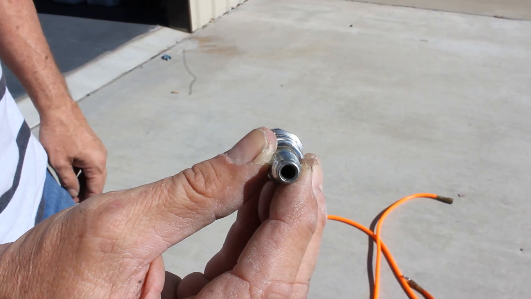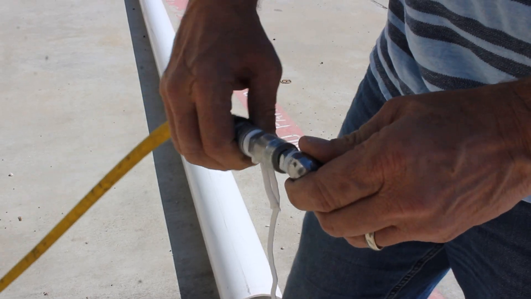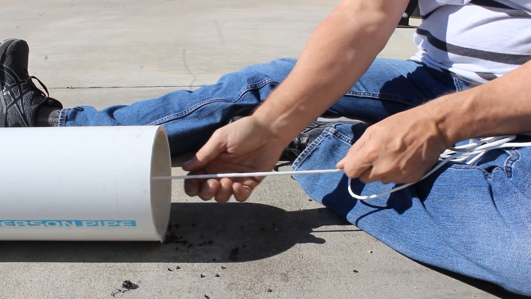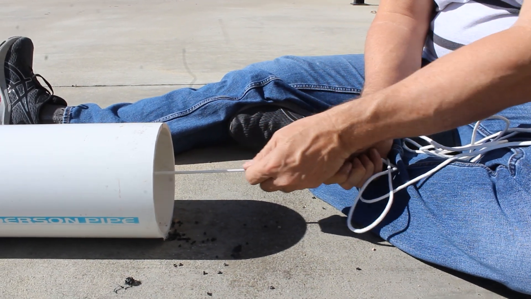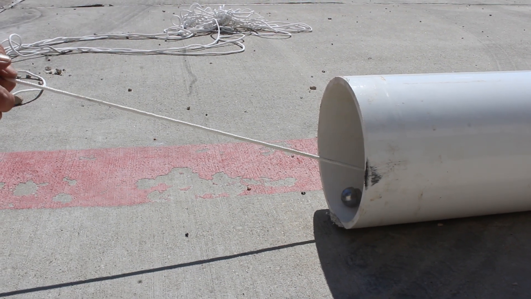We're going to attach our jetting head to a hose that is hooked up to a compressor. Then we take our rope again and attach it to our hose. Now we're going to do the same process of pulling the hose through the pipe using the rope. Once the jetting head and the hose is at the other end, we're ready to start cleaning.